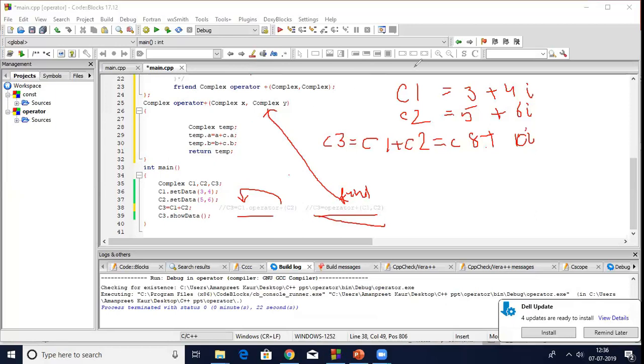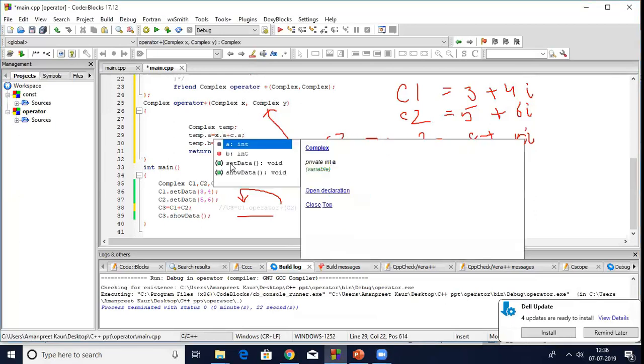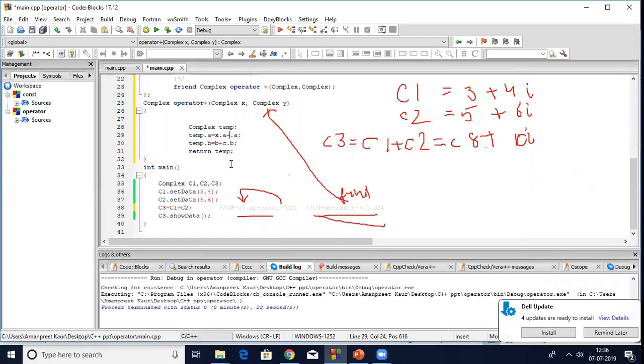And similarly, if I am writing here complex x, so I have to write here x dot a and y dot a, right? X is for C1, y is for C2. Okay, so I have to write here x dot a plus y dot a. Similarly, x dot b and y dot b.